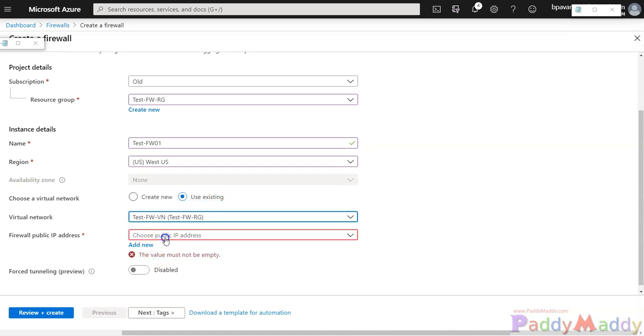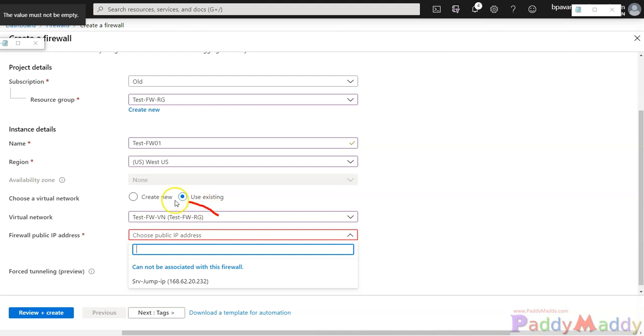When you choose this option, it says that it must match a specific subnet name called AzureFirewallSubnet. So make sure that when you create the first VNet, instead of the default, you give the name AzureFirewallSubnet. If you don't give that exact name, you get an error.